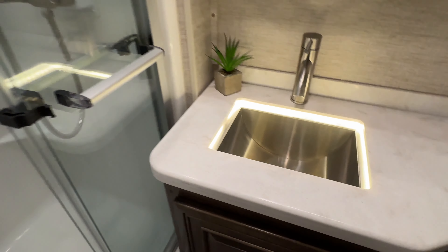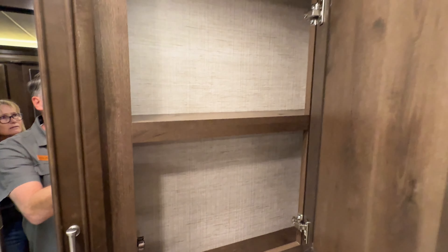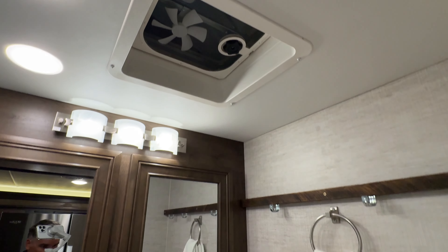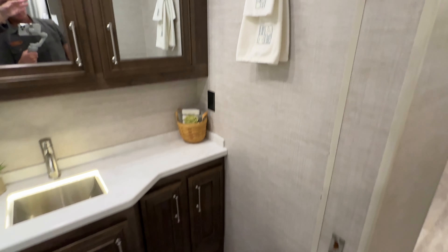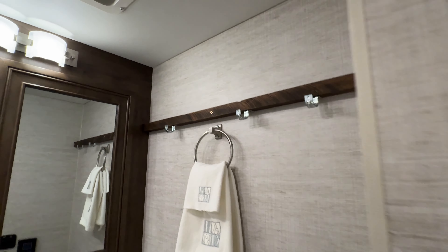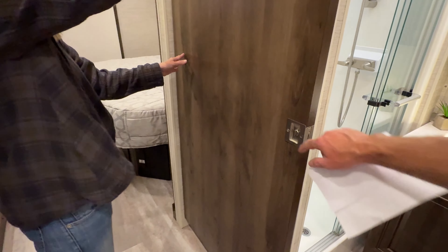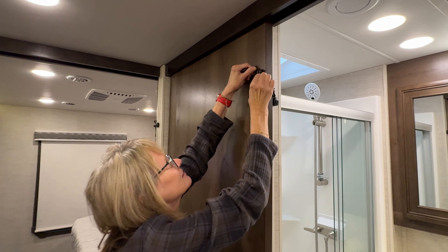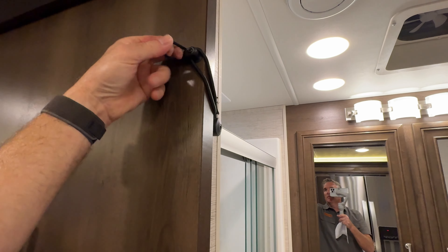I love the bathroom — isn't that pretty? Got a nice-size shower. I love the way it's laid out — it still gives you plenty of light, and a real glass shower door. Got a skylight, plenty of headroom. The vanity and sink are beautiful. Got storage in the medicine cabinet, a fan with an exhaust, and I love the way they put that bar there to hang towels or whatever you need. It really makes a difference. And this door is like a pocket door slide.